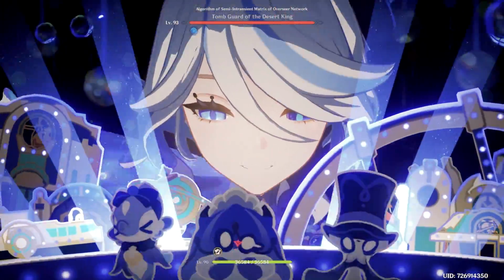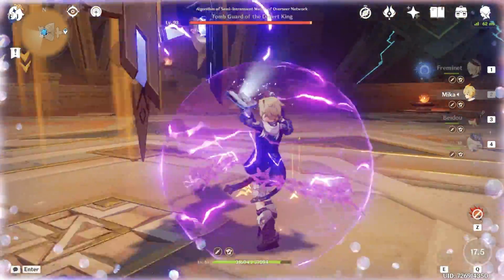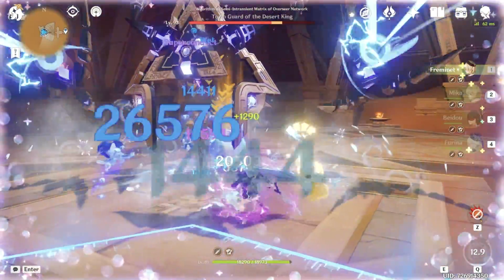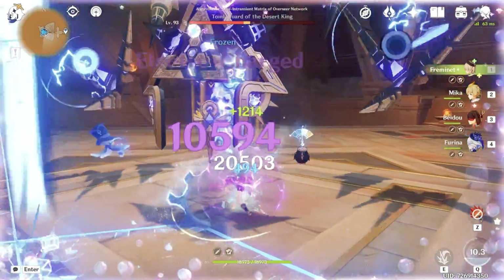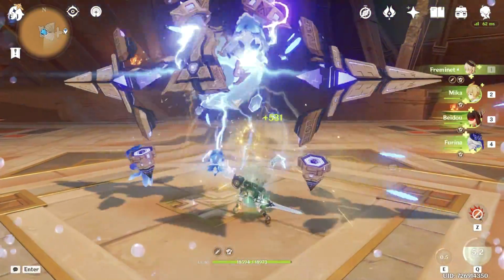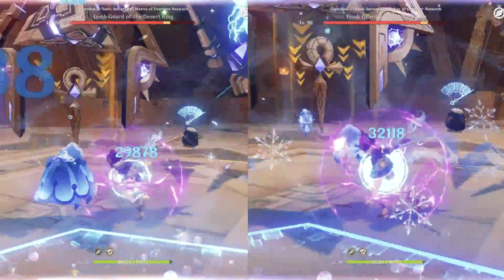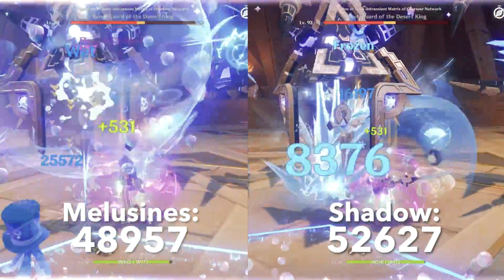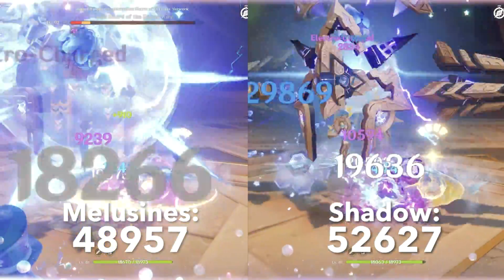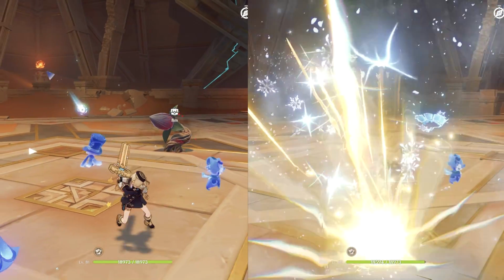We are going with this same rotation, starting with Furina, Beidou, Mika, and finally going to Furina. And how much are we doing? 52,600. Yeah, that was expected. In the teams where you can have Tidal Shadow's passive at 100% uptime, of course Tidal Shadow would be better. The damage difference for the skill right now is 3670, and this means that Tidal Shadow is 7.5% better, and I would say this is quite a big difference. So Tidal Shadow is clearly the winner here.